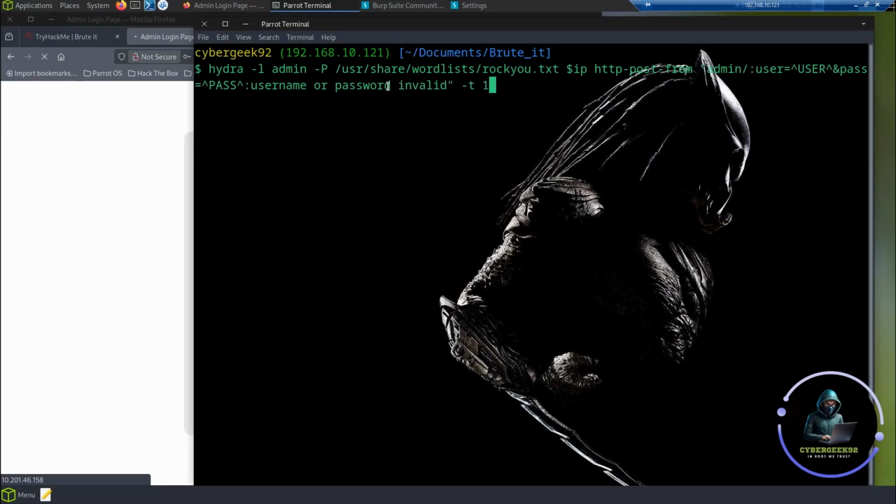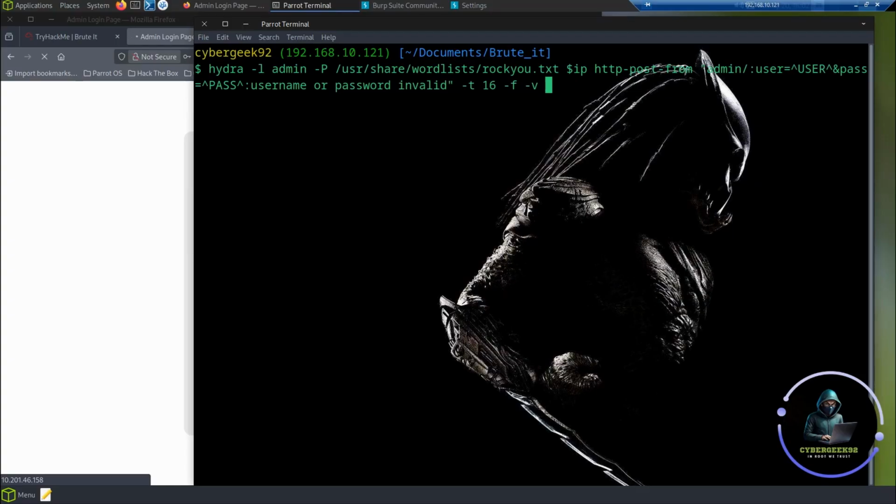Oops. Dash t 16, -f, -V. Let's verify: hydra -l admin -P the share password list, IP address, http-post-form admin, user.